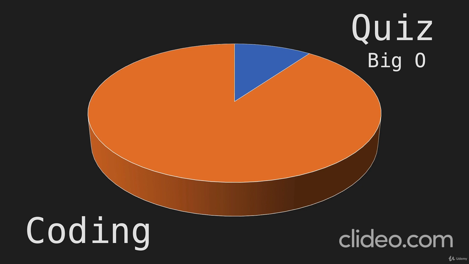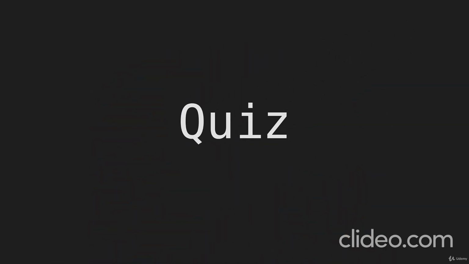The best way to apply your learning with coding is to code. So I won't have any coding questions in the quizzes. The quizzes will be solely based on big O. The coding will be done when you pause the videos, when we're in the middle of learning a data structure, and you go write the code and come back and see if your code was correct. That's the best way to learn to code, is to code. So with that, let's get into the first quiz.